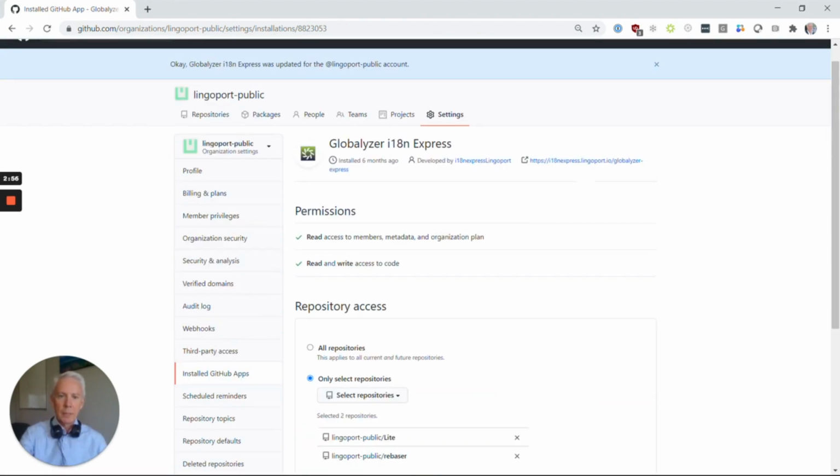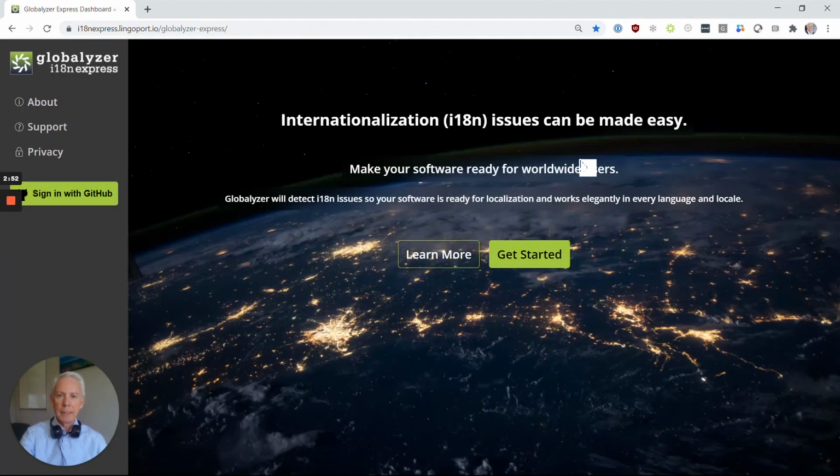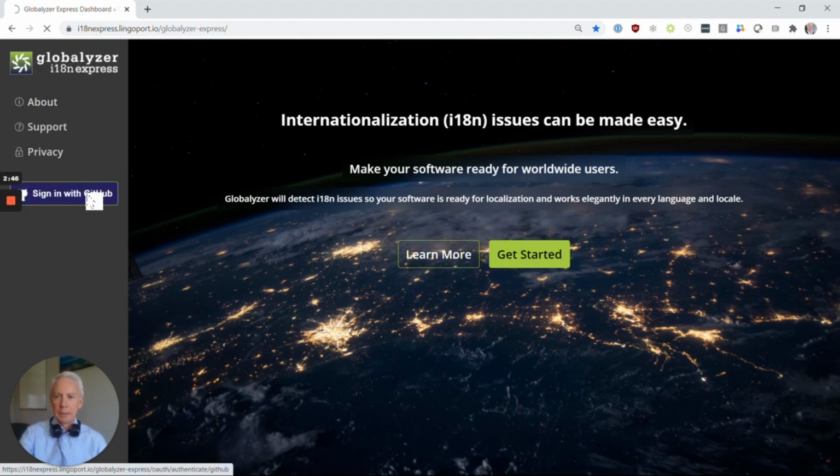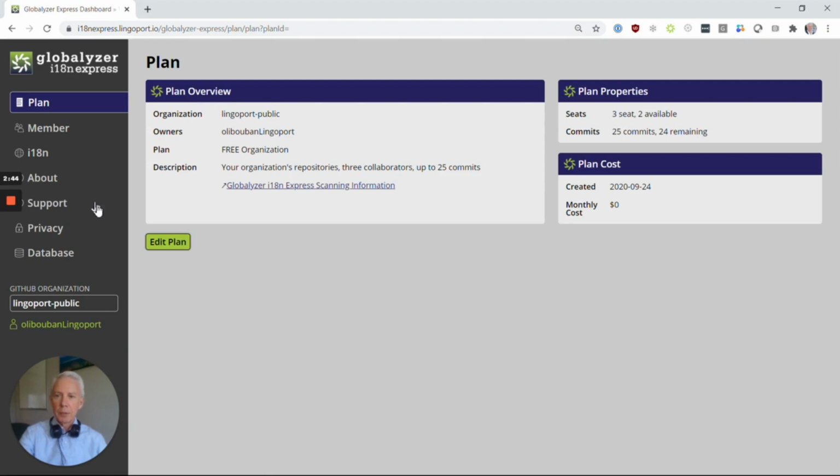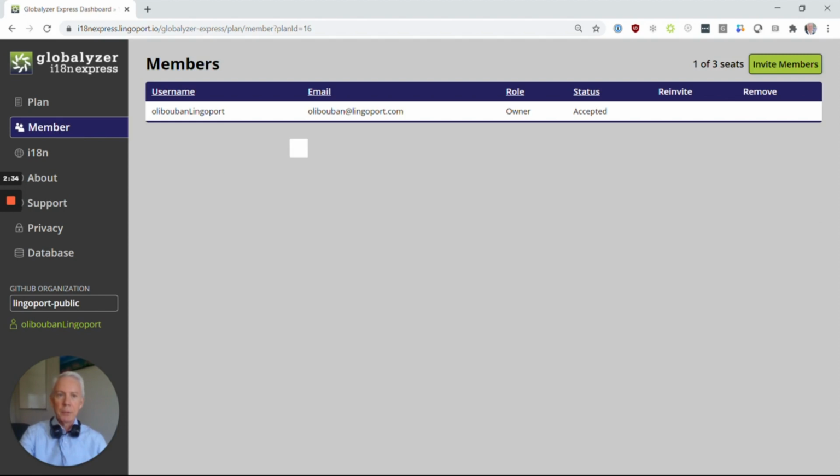So let's have a look at the Globalyzer Express configuration side of things. If I click here, I can go to Globalyzer Express, sign in with GitHub. I'm already signed in with GitHub, so I'm going there now. This plan is the plan that I just purchased. It's the Lingoport Public Organization, and I'm the owner here. You will notice that under members, I can invite members in the organization.